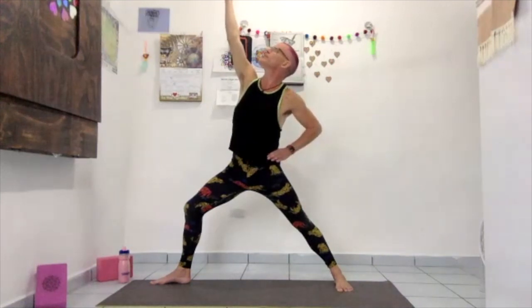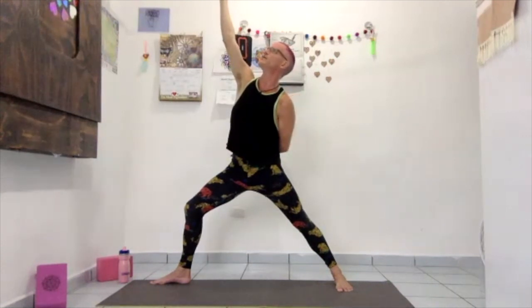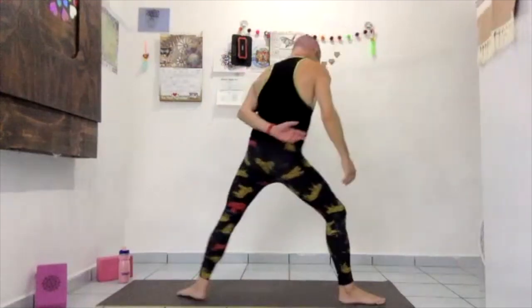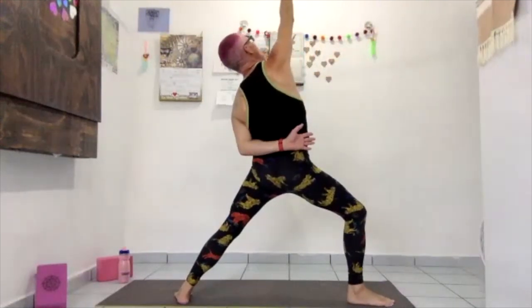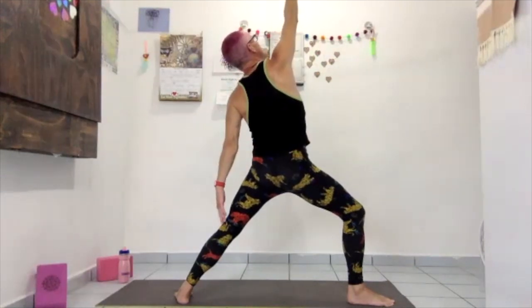Alternatively, this hand can press to your hip for support, or you can bring your arm to your lower back. We call this a half bind. A full bind is when you have both arms and both hands involved. Half bind is one. So just to show that a bit. So this thing is called reverse warrior. So that's reverse warrior, half bind, or hand on hip, or hand hanging by the leg.